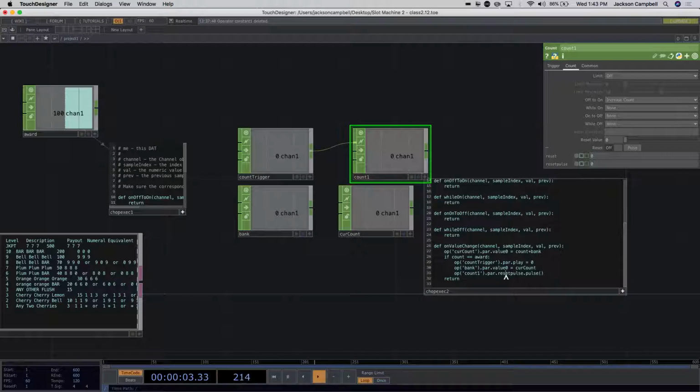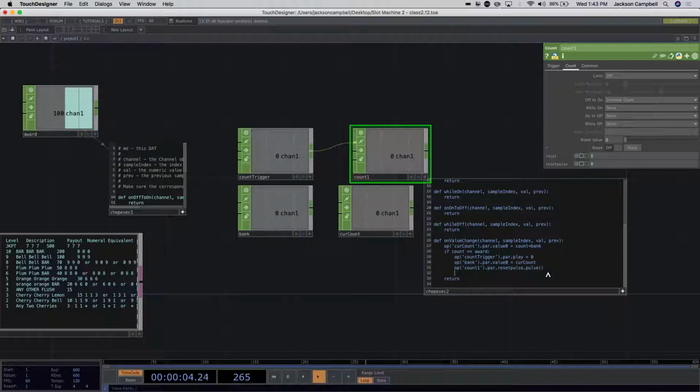And then let's see. Because we're changing this chop execute based on a value change, we want to set the award back to 0. Most of the time you wouldn't need to do that because you're not very likely to win 2 awards in a row, right? But if you happen to win 2 awards at the same level in a row, like 2 jackpots in a row, God forbid, then it's going to be 500 in there, and then it will still be 500 in there, and there is no value change, so it won't do anything, and it won't count up to 1,000. So we need to reset it back to 0 so that when you get another $500, there's actually a value change there to trigger our chop execute here based on the value change.